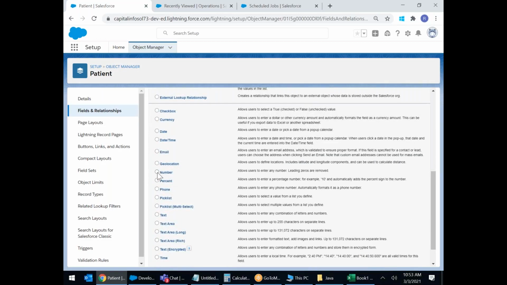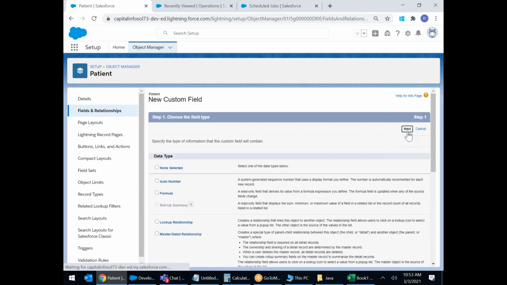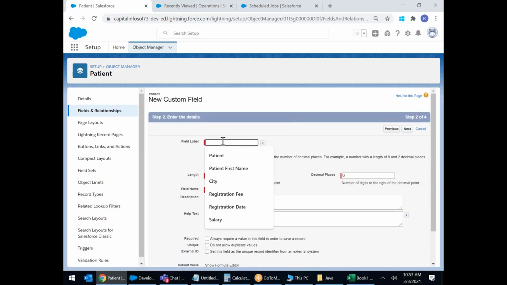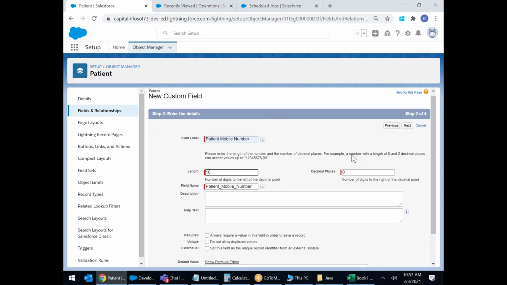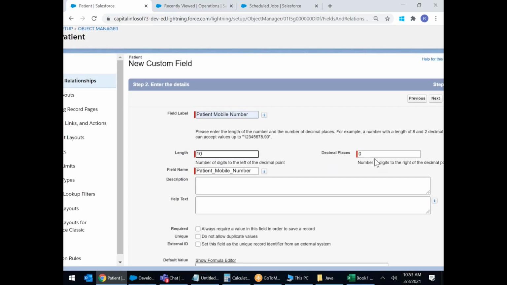Next field is a number. Click next. I will say patient mobile number. You know that the maximum mobile number would be 10 digits. Number of decimal places, 0.